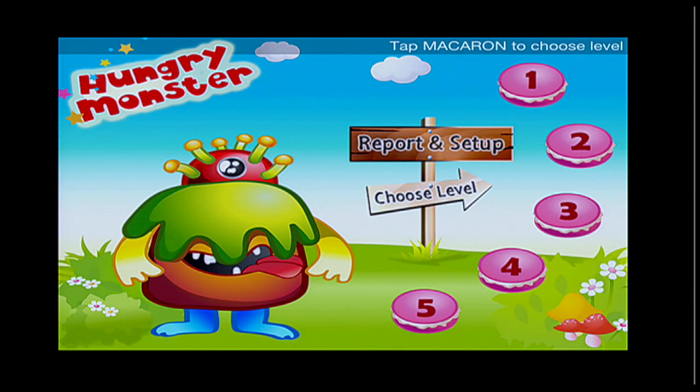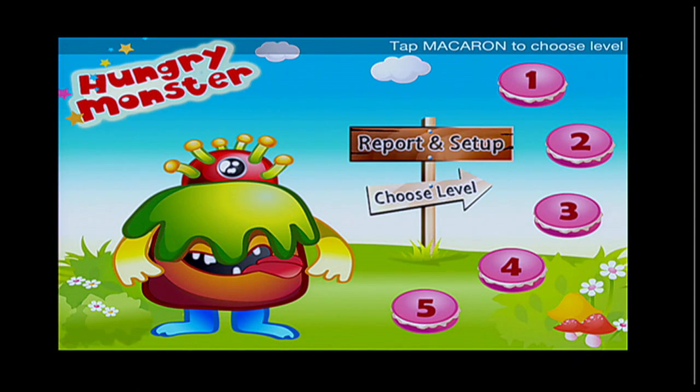I picked this app called Howie the Hungry Monster, a Build-A-Word app that we're using in TLI. There's no real problem with this app, but the issue in, say, a kinder classroom is that just level 1 addresses the kinder TEKs. Levels 2, 3, 4, and 5 address TEKs in other grade levels. I might want to restrict my kindergartners to just level 1, because they're kind of exploratory. They want to see what's in level 2 and level 3.